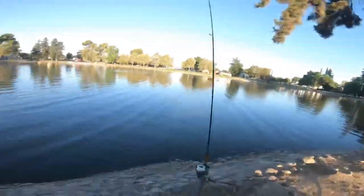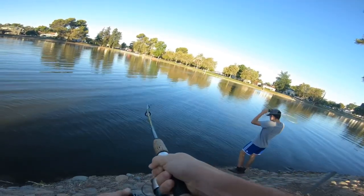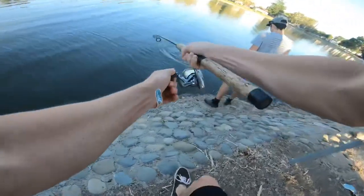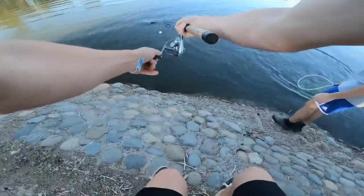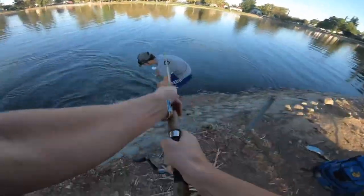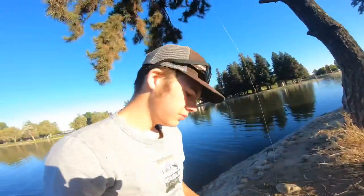My bobber's down again! All you've got to do is tighten that drag, let him take it — boom, set that hook! He's coming up, just wait for your chance. You don't want him coming off at this point. He's fighting hard. Jonas comes in with the net and gets him — just like that, folks. Same technique we were teaching you: cast her out, let her sit, and just like that we've got ourselves a nice channel catfish. Let's go!